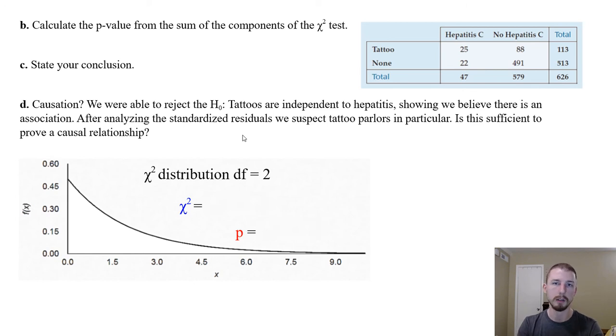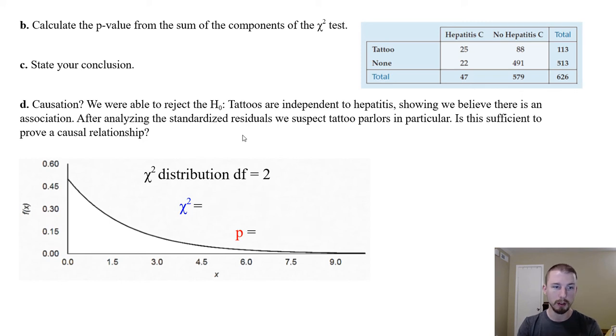We can't make conclusive causal relationships until we have a carefully designed experiment where we randomly assign people to get tattoos or not to get tattoos, and then we see whether or not they develop hepatitis C. That would be pretty obvious, right? They start out without it, then they get a tattoo and they get it, then we know where it's coming from. Otherwise, there could be other underlying variables going on with people that have tattoos that might put them at higher risk of contracting hepatitis C.